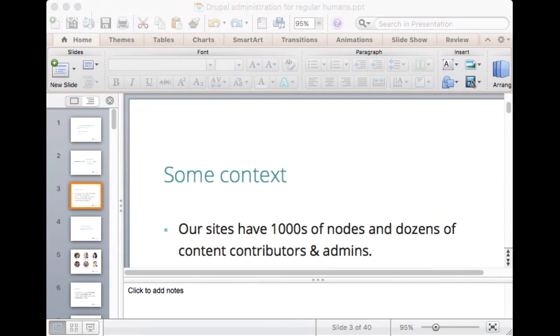So the way that we've done this in Drupal 7 is using this module called Quickbar. It's pretty awesome. It doesn't exist for D8 yet. We're still shopping around for a good way to do this in D8. So love to hear your thoughts at the end if you have any.